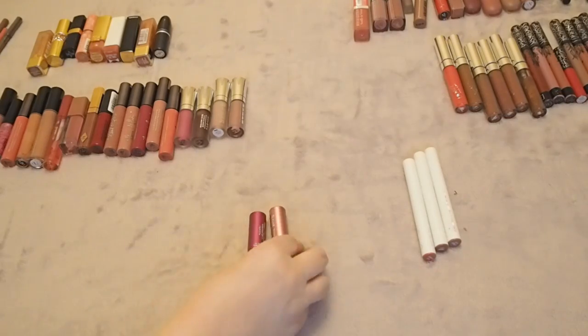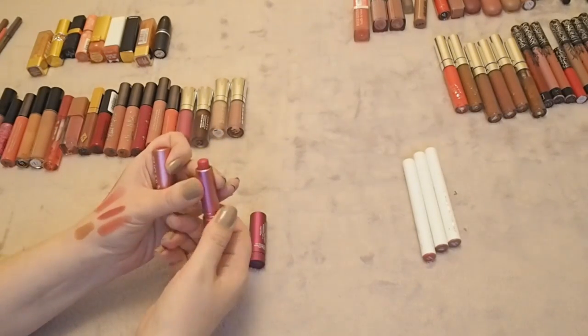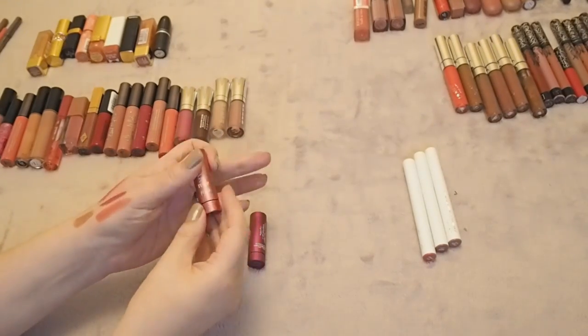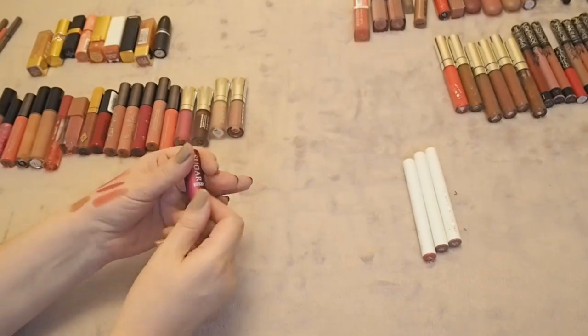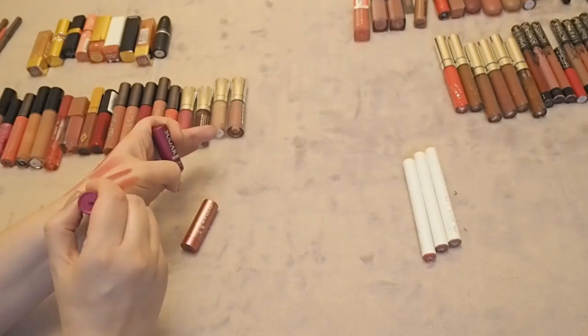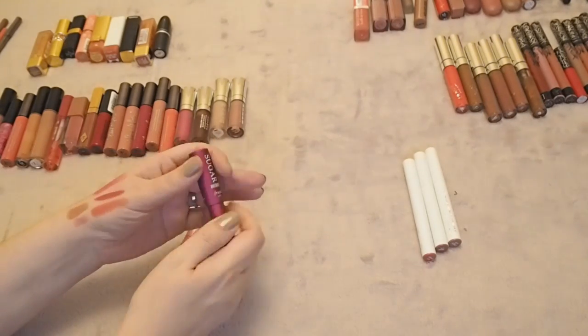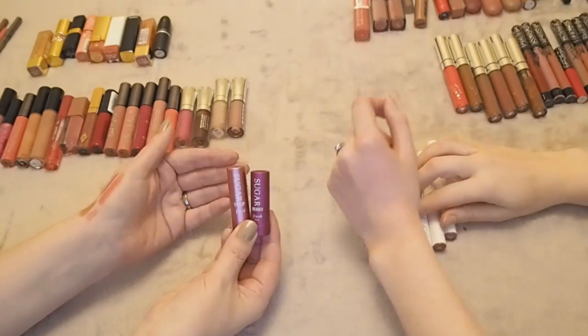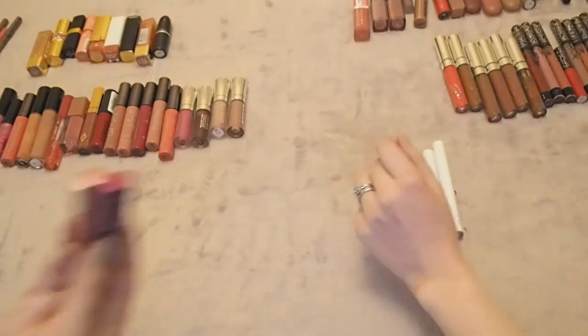The noise it makes. Oh, they're so gross. That's pretty, they smell really nice. I'm not going to use it. I'm thinking your nana would use that. Yeah. This one in berry. I'm not going to use them. Let's pass them on. They smell gorgeous, but I'm not using them.